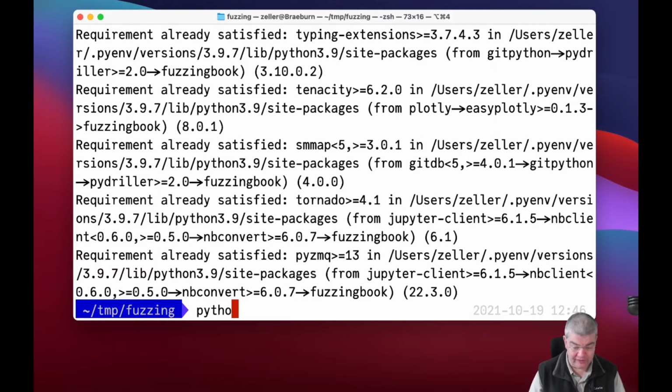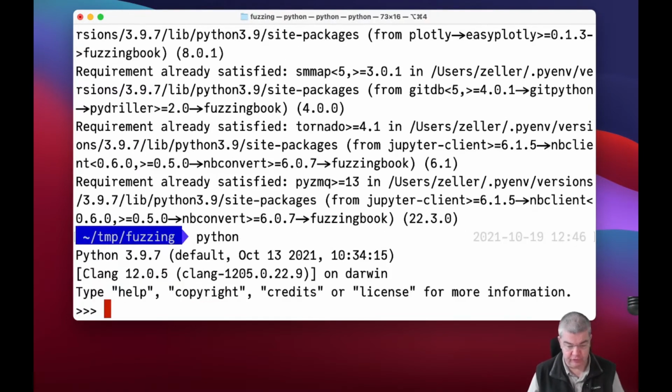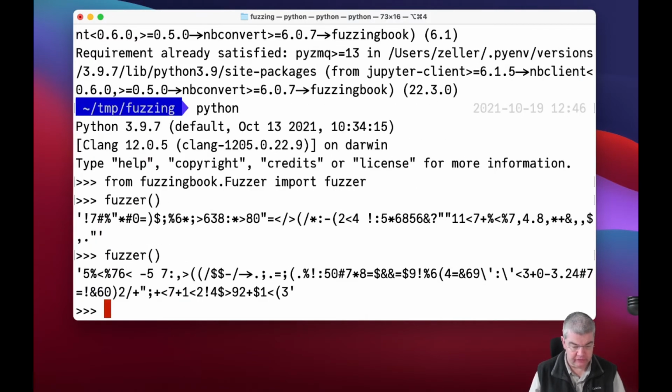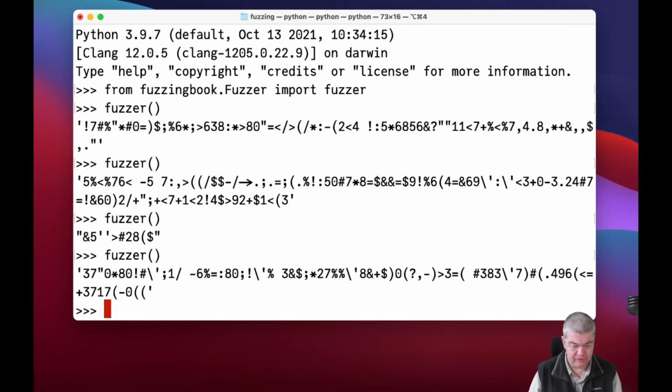Once you have done that, you can just invoke your Python interpreter and then say from fuzzingbook.fuzzer, and this is case sensitive. So we need to insert the appropriate name of the chapter here. Then you can import any identifier, say the fuzzer function, which we have just seen. I hope that works. And yes, it does. Now you have access to the fuzzer function and can use this in your own programs at will, and it will happily produce one fuzz after the other.